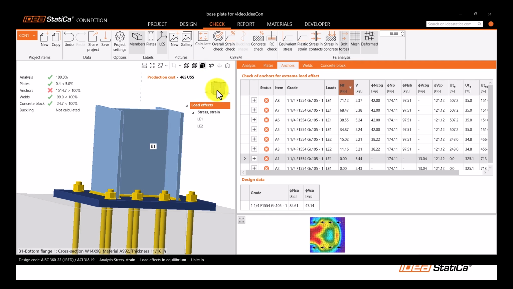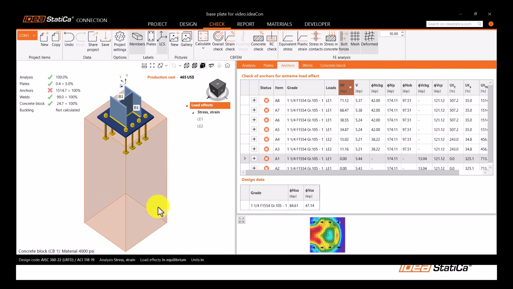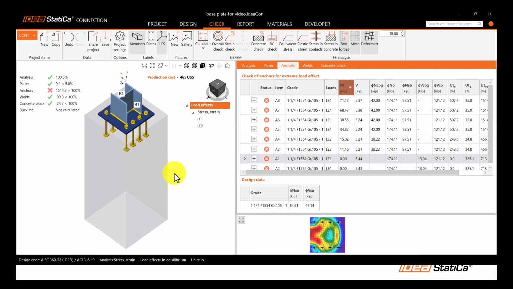So you can keep looking at this, reviewing your results, and in this case, as we mentioned before, if we go to the solid view, this concrete block is considered unreinforced, right? In ACI, it tells us that we can use the reinforcement to comply with the concrete breakout, right? So here it is not considered. So now we can jump into our detail application and check this concrete block, including reinforcement, or considering the reinforcement.